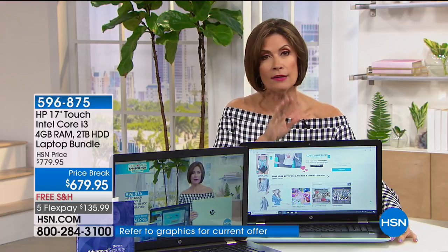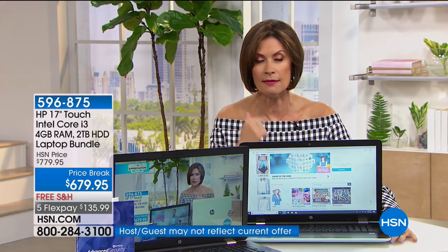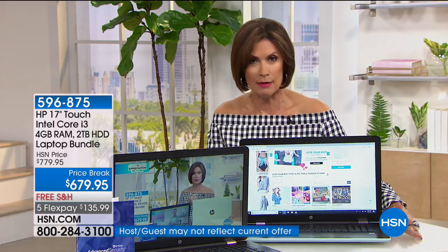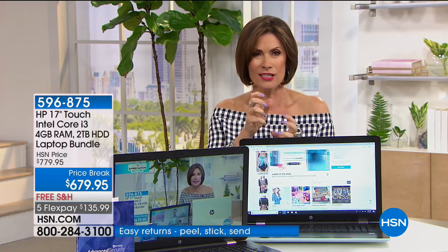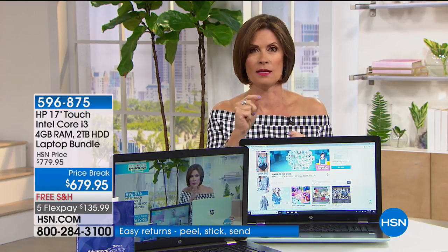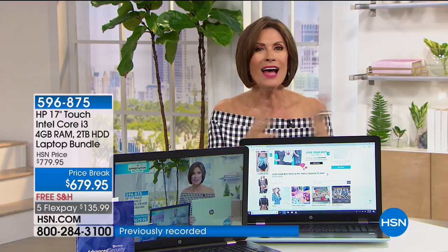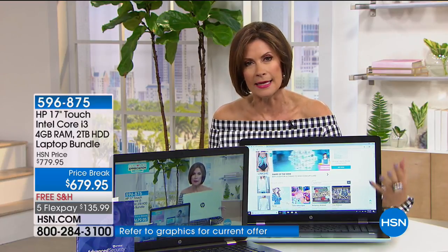So you can look all day long at those reasons to upgrade. For me, it's about the touch screen, because I think once you touch it, you will never touch another mouse again. I could never figure out the mouse. It's like trying just to get that little arrow onto something so you could click through everything to figure out how to move it. Now you don't have to, because it's all touchscreen. Everything about this is simple and easy.